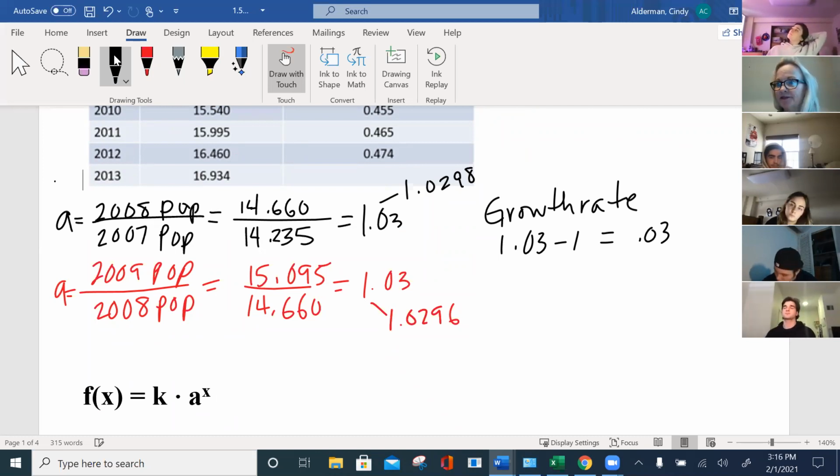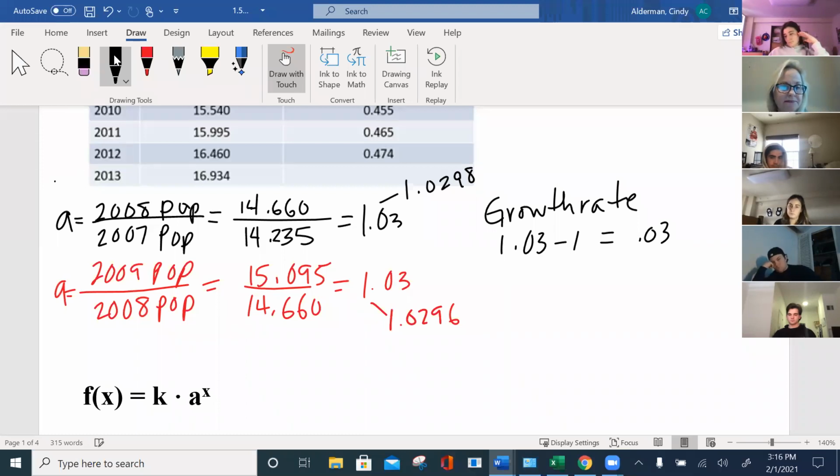I'm giving you this formula for a reason, though. One second, Jadel. I'm giving you this formula because when we get to decay, it's not quite as intuitive. So you have to use the equation that I gave you, or the formula, backwards, and I'll show you that in a second.